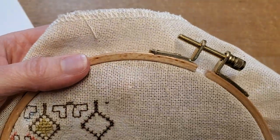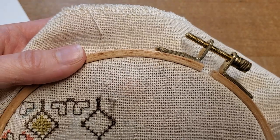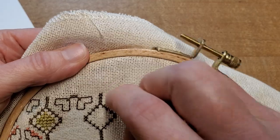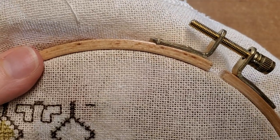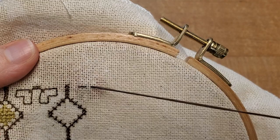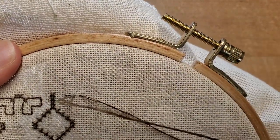Then I'm going to go back, count out another two stitches, and take another stitch going back into the stitch where I ended the last stitch. Does that make sense? Can you see that? There we go. Now we're going to do the next one, because there are three little outline stitches on my pattern. I'm going to take that stitch like that.